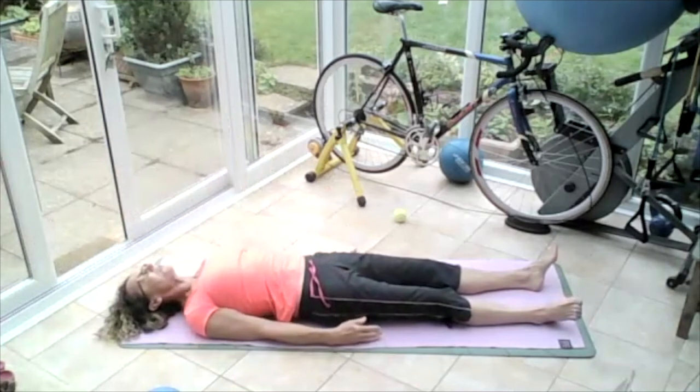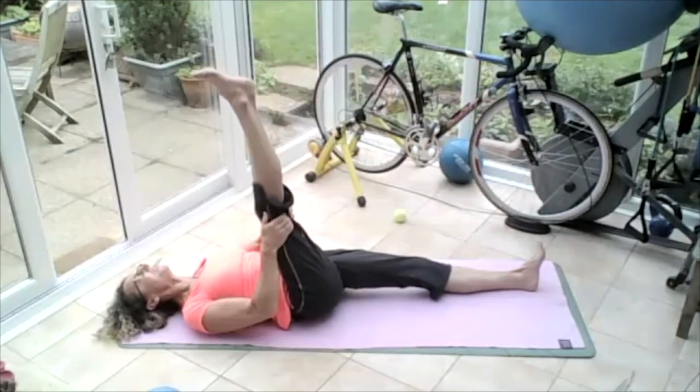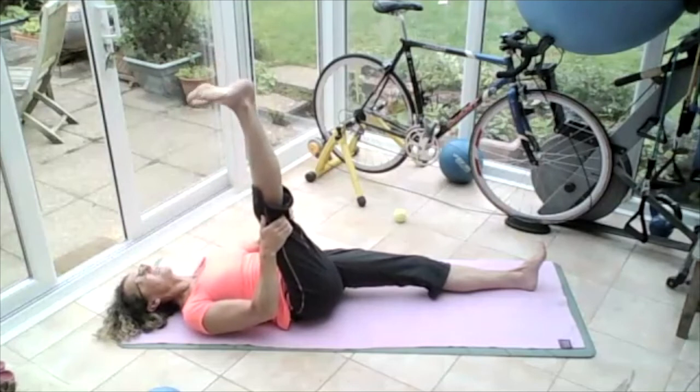Breathing in. Draw in that core. Lift that right leg straight up into the sky. Hold on to the back of the leg and pull it towards the face. Point the toe, flex the foot. Point the toe, flex the foot. Circle with that ankle. Circle the other way.